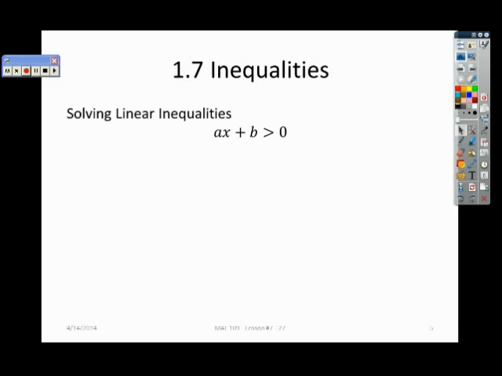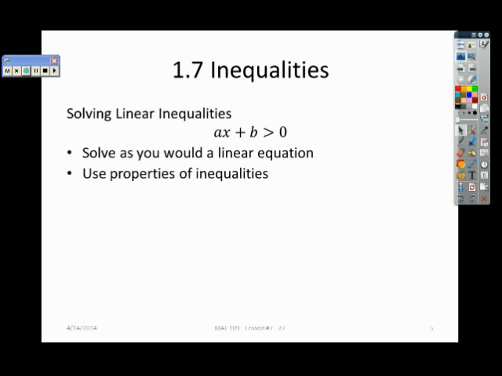It looks just like a linear equation, except we don't have an equal sign. We have one of these inequality symbols. Otherwise, it's exactly the same. The way you solve a linear inequality is exactly the way you solve a linear equation. There is no difference whatsoever, except you need to watch when you divide or multiply by a negative number. That's the only thing you have to be conscious of.